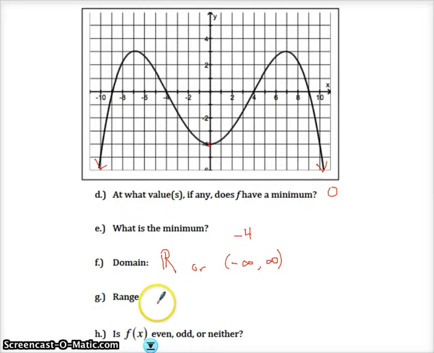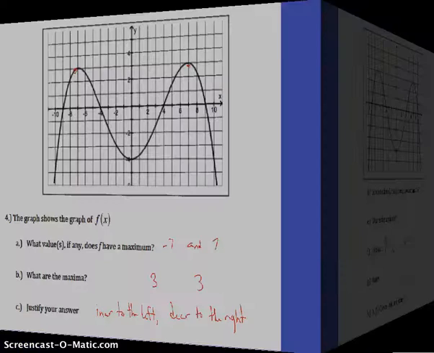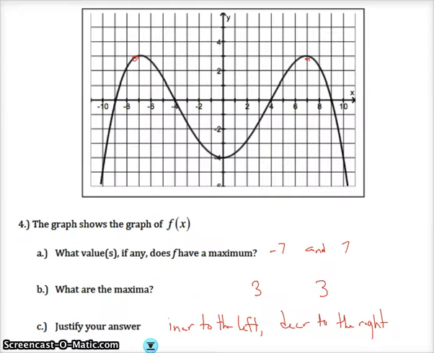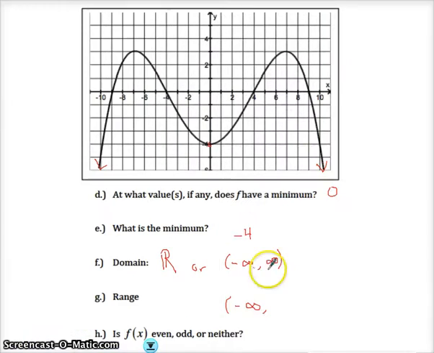Okay, and then range. Looks like it starts out at negative infinity. I'll put the interval notation on this side. It goes from negative infinity, and I'm looking at y values, of course. Y values go from negative infinity all the way up to here, up to, guess what, that maximum. I should make sure my range has an end point that's the same as this, the value of the maximum, which was 3, and I said it included 3, so I should say that it includes 3 there. If I'm saying 3 is the maximum, then I should say 3 is the value of the end of the range, and it's included. Another way to say that is y is less than or equal to 3.